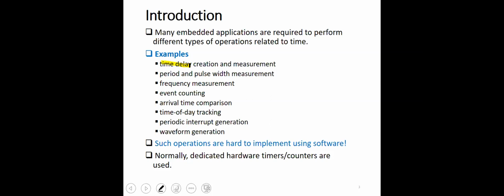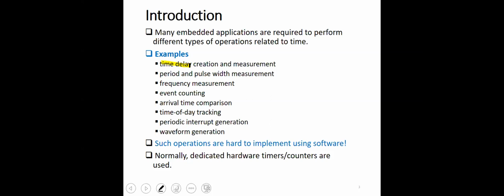For example, consider the case when you are generating a time delay using software. Your CPU is executing instructions to waste time. So in addition to the disadvantage of occupying the resources of the CPU to generate the time delay, this time delay might not be accurate.